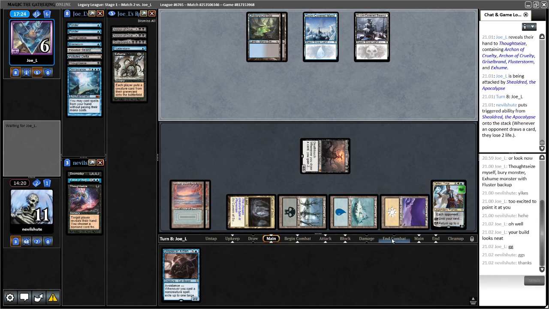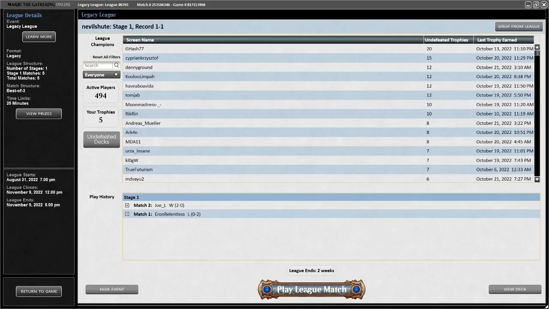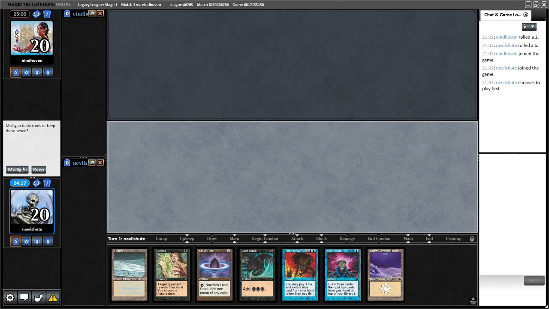All right, we got the GGs. All right, 1-1. Now let's go for round number 3. All right, round number 3 on the play. Yeah, I mean, we've got some black spells we can't cast, but I think this is a keep.